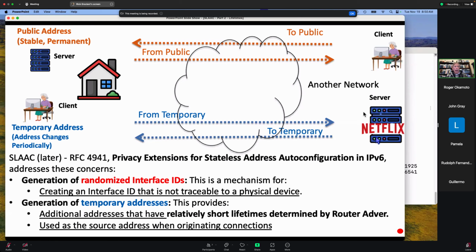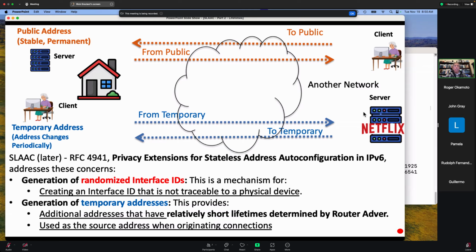But if you're trying to initiate something from the outside to come in, then you've got to open up your firewall. You've got to allow that to come in. So this is known as a public address, stable address, a permanent address. And why is that called that? That's because it's an address that will rarely change, if ever.